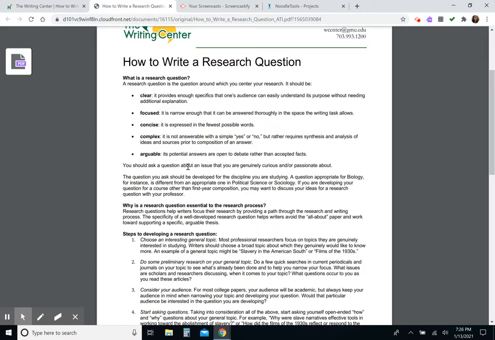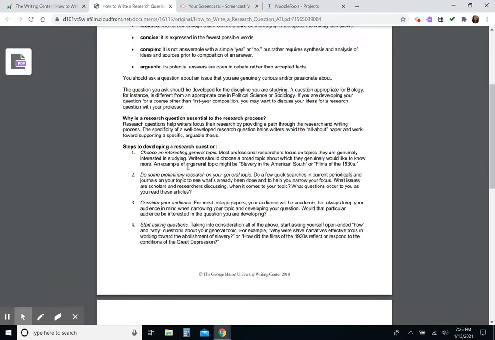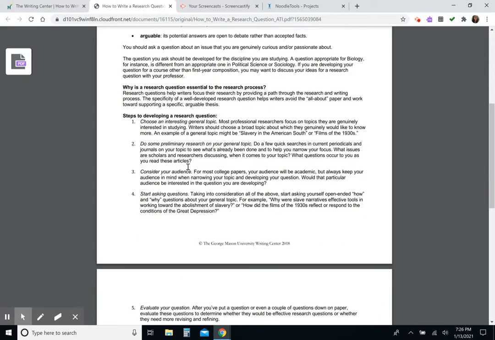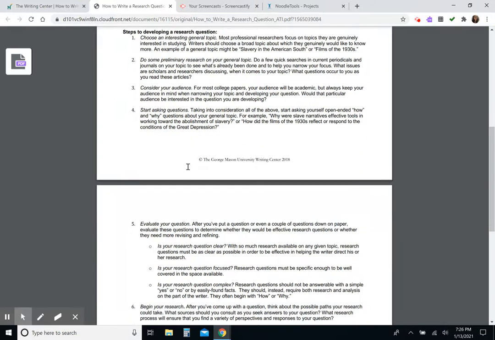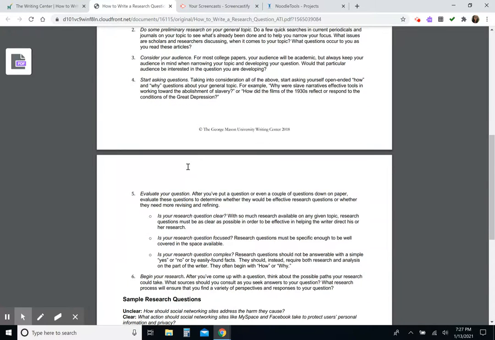So I'm going to scroll down on this document that you have access to. And I want you to pay attention to the types of questions that you will use when you create your research question. And so when you create your research question, it should begin with a word like how or why or what. That's the type of question that will require this explanation that will happen in your research paper.